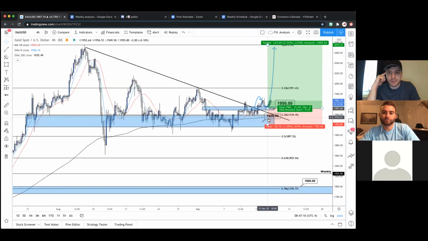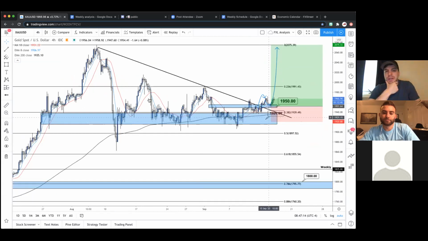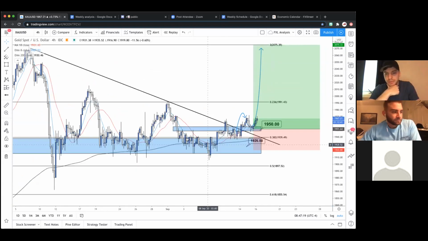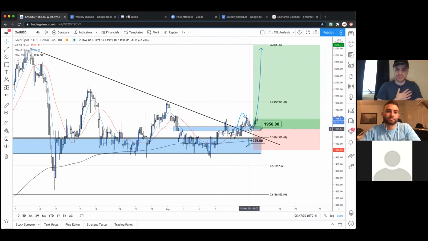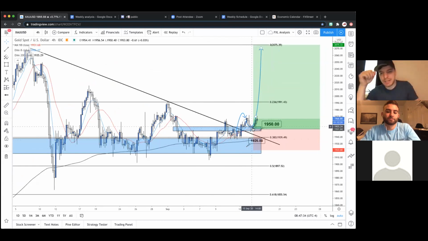This is off. But anyway, key support right here. It's been holding like crazy. Lots of lower highs, squeezing price action. We finally got a break of this lower time frame set of lower highs right here on this transition. Break, retest, confirm higher low, break again, outside of the pattern, outside of this zone, 1950, giving us another higher low. And this is where I told you guys you could buy.